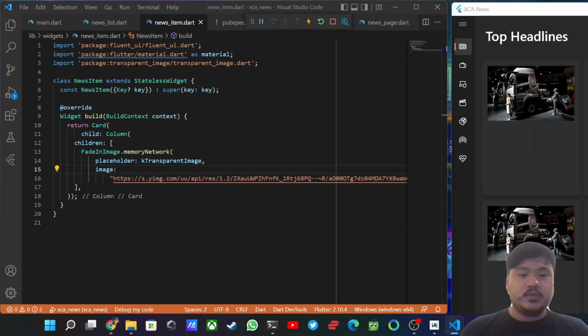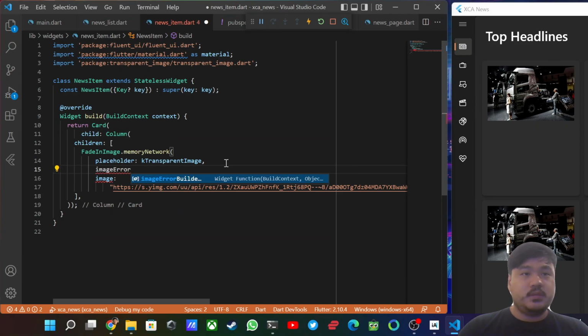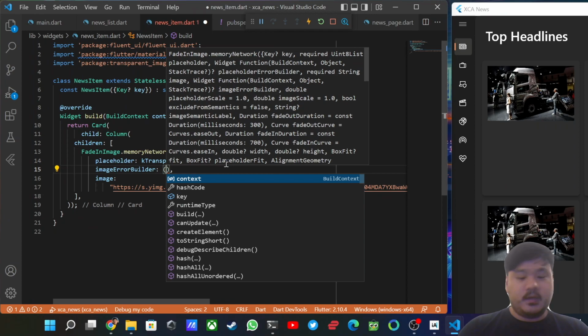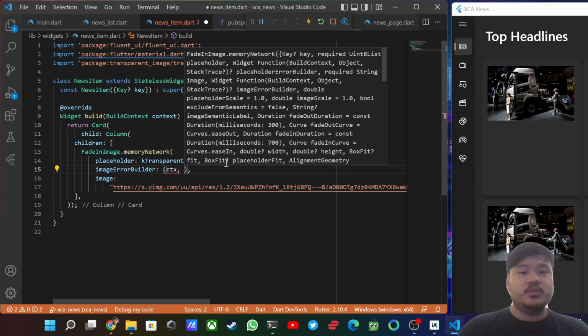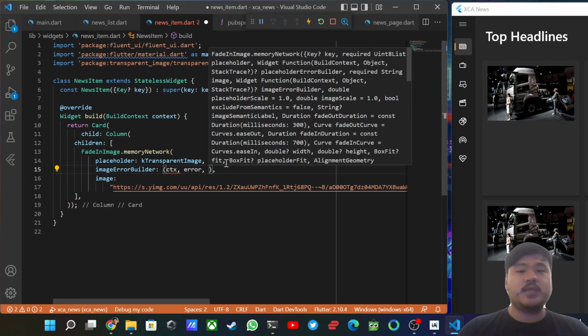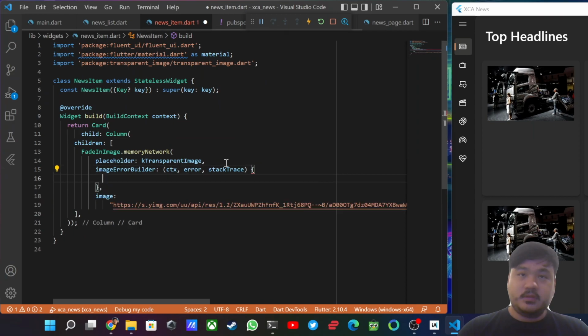We also need the imageErrorBuilder, in case the image fails to download. Instead of showing an error that we don't want, we need to provide a widget to be shown. So there are three parameters: error, context, and the stack trace. We need to provide a closure, then return the widget.